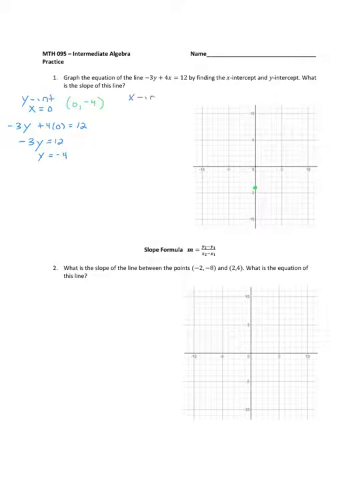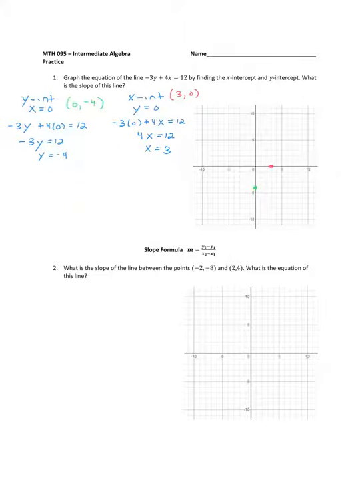It's very similar. To find the x-intercept, you let y equal 0 within your equation and solve for x. So that is negative 3 times 0 plus 4x is 12. Again, the part with the y goes away. You're left with 4x is equal to 12, and after dividing both sides by 4, you get x is equal to 3. So this time, we put 0 in place of y and got 3 for x. That's a very different point, and it's located right here.